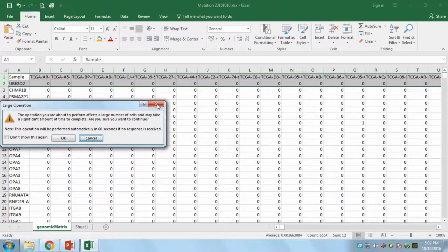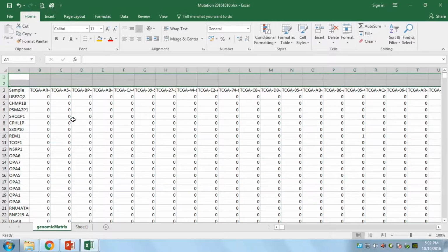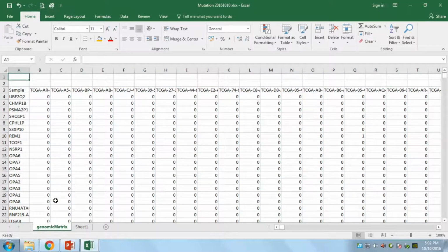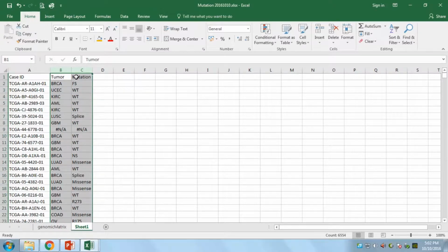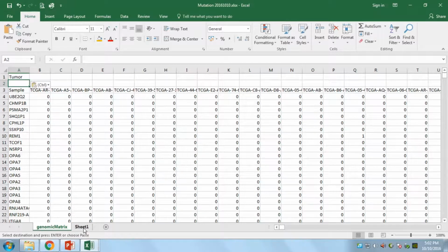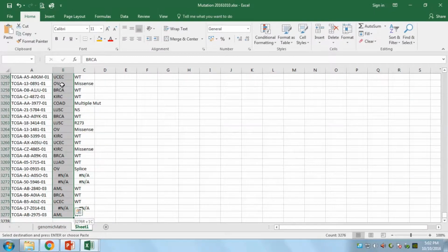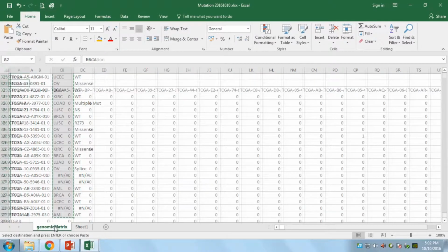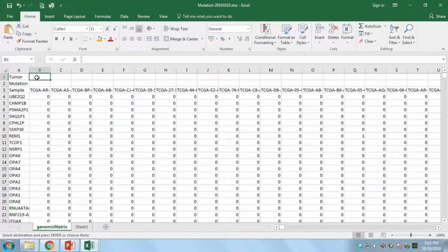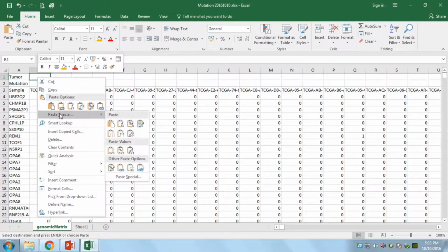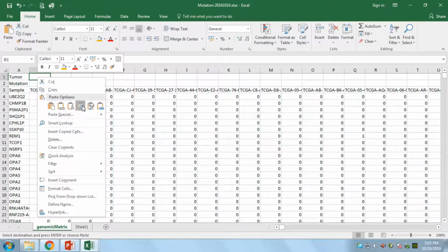Yes, okay. So I'm going to create one for the tumor type, and then another one for the mutation. All right. So I'm just going to copy the whole range from here to here, and then paste transpose.